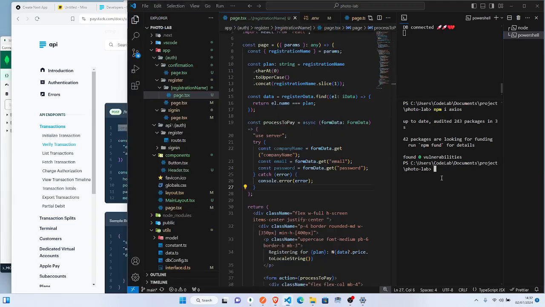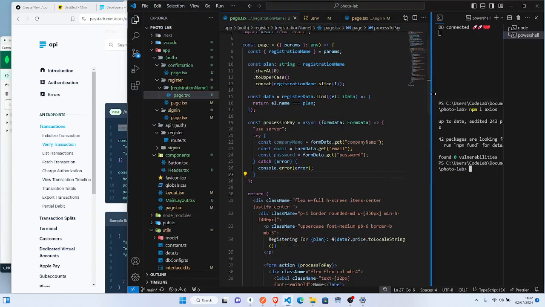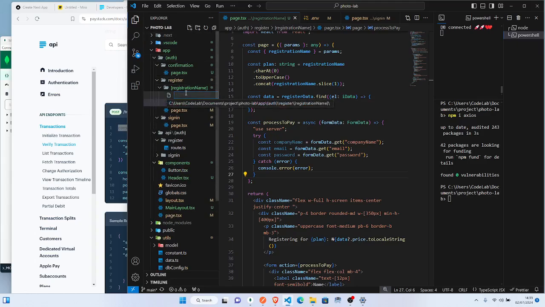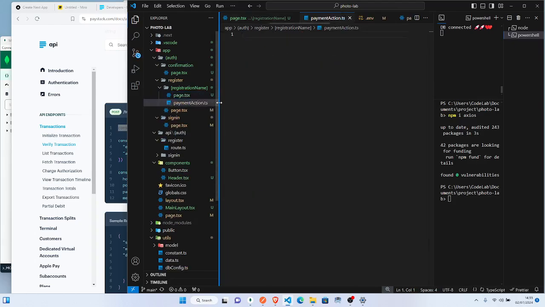So make we use Axios, right? So that everything we dey do go just maybe make sense more. So now inside here, I go come create, make I call am action, payment action. So paymentAction.ts.